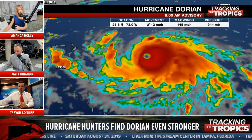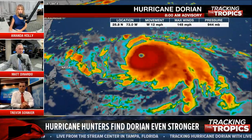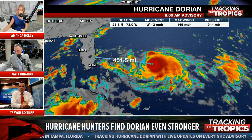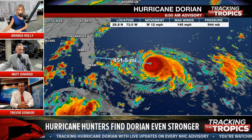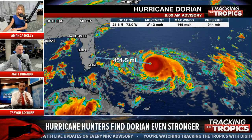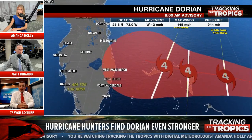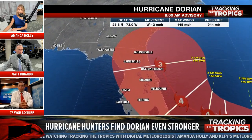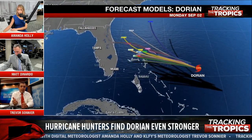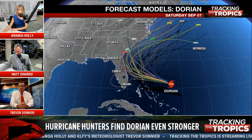A couple of people asking about the increase in forward movement — we were at 9, then 10, now 12 miles per hour — but we expected it to slow down. The stall is expected as we head through tomorrow and Monday. It will find the weakness in that ridge, the trough will work in, and it will begin to slow down because it'll be deciding where to go — it can't go westward anymore but the trough won't be strong enough to pull it northward yet. Once that trough swoops down and strengthens — which it has been doing on each consecutive run — it looks like it can pull Dorian northward as we head through Tuesday. Then Wednesday and Thursday, we have to watch the Carolinas.